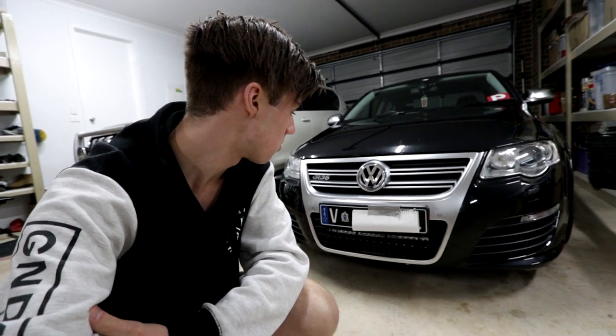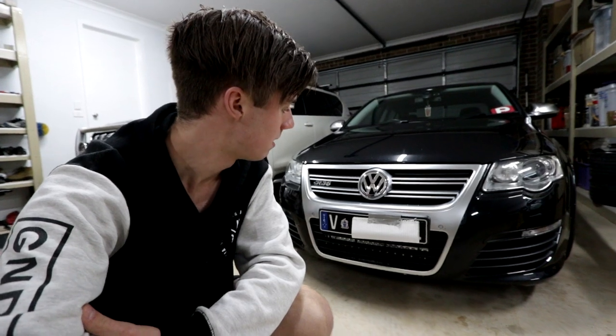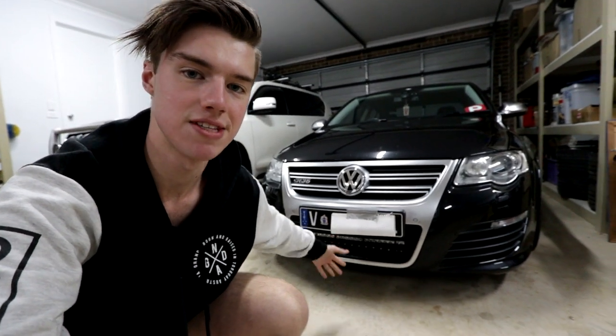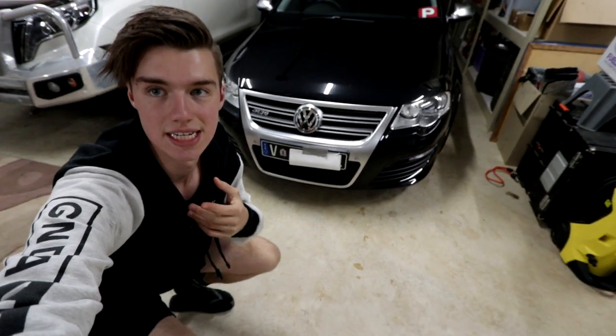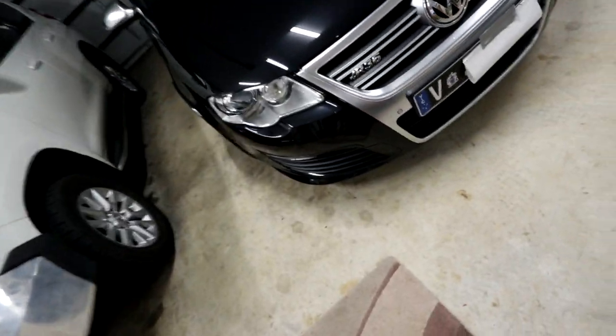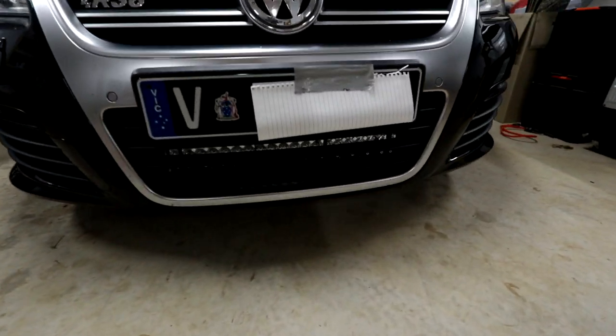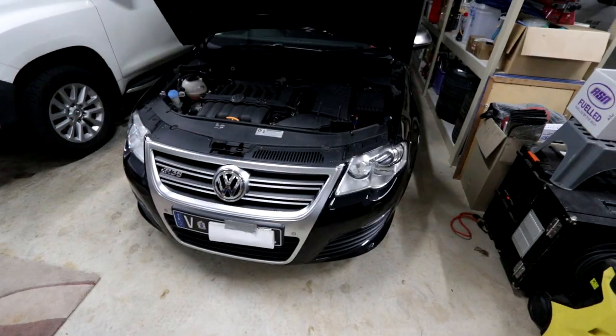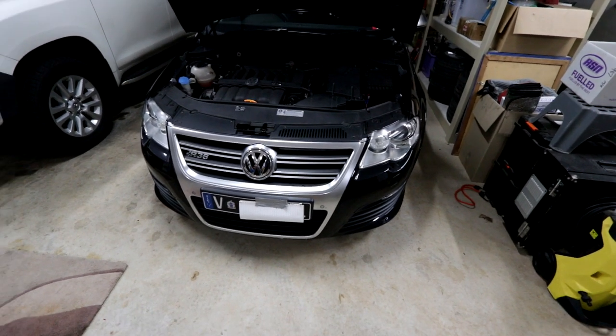So you come up with a different solution. What I've done — and what I'm going to show you in today's video — is where I currently have the light bar mounted, and that is behind the grill down here. I'm sure you probably didn't even see that until I pointed it out. If you come up here, look at that — you can't see it. On the angle, you can't see it. It's not until you go right down here that you go, 'holy shit, there's a dual-row 22-inch light bar beneath the car.' And that is making an absolutely awesome difference.